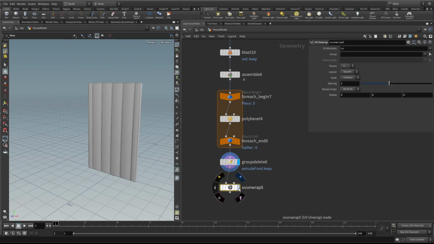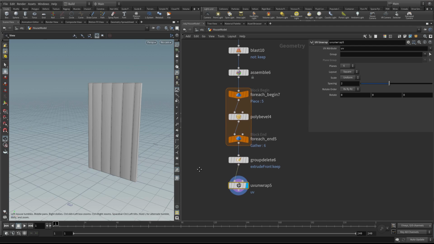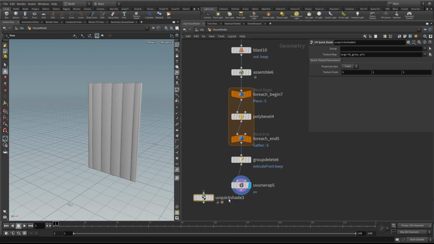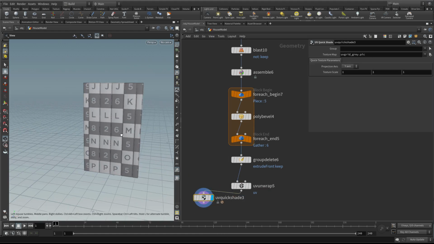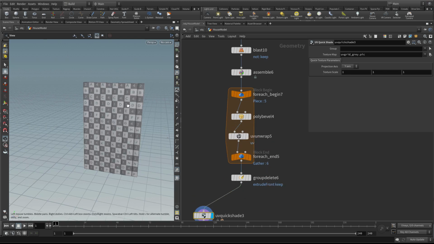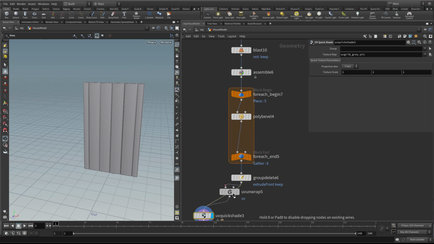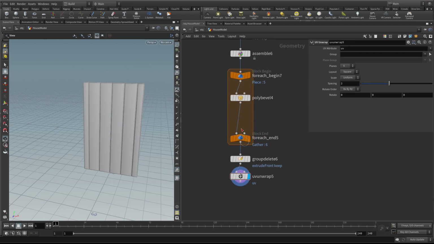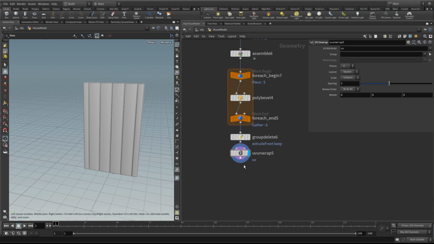So we've got some nice UVs on all of those. Again, we'll add a quick shade. Just to show the difference here, if we do that, we can see we've got UVs that way, but if we put them in the loop, we'll UV each one individually using the same projection. It's up to you where you want to put that in. You could add some variation per loop on the projection, just so you've got a different UV layout on each one if that's what you wanted.